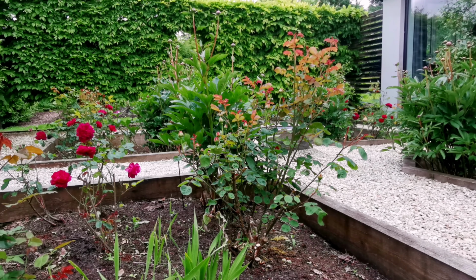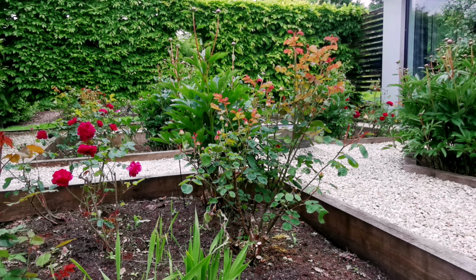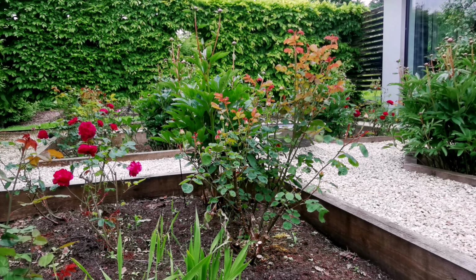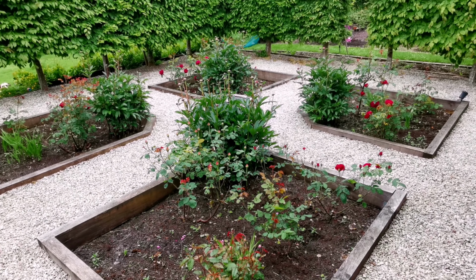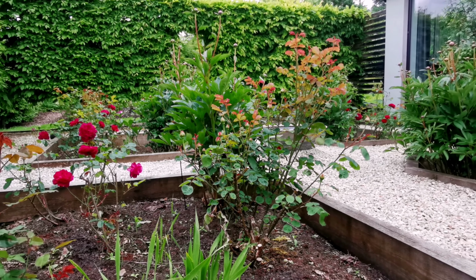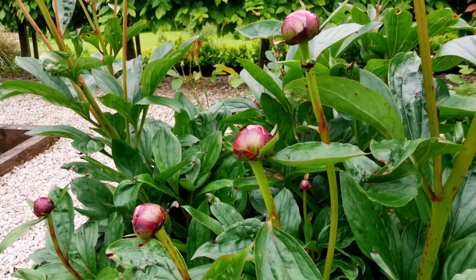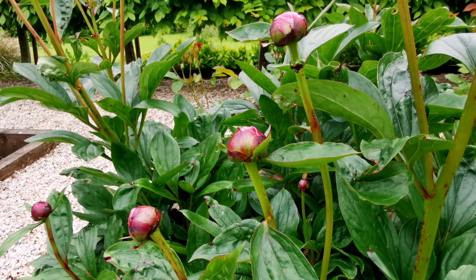I do still need to add more plants to those central planters to combine with the roses, because I used to have plants there before, but I removed them, I changed my mind, and so far I've been just focusing a little bit more on the cottage garden side, because obviously the kitchen garden, where we're heading to now, is still taking the most of the time, so that is the most time consuming area so far. And knowing how wet and windy this spring has been as well, obviously there has been a few lost out opportunities just to spend more time in those type of areas as well, but all in good time.